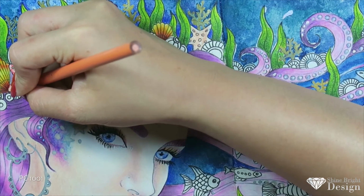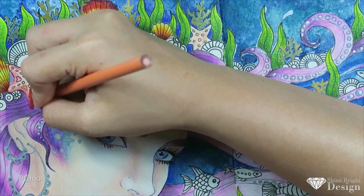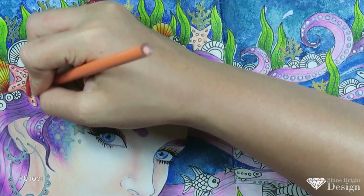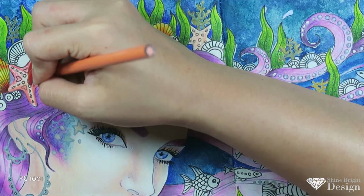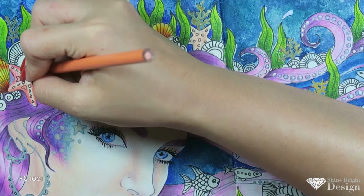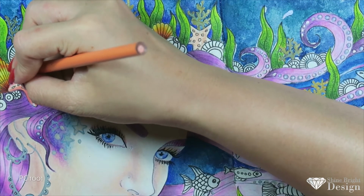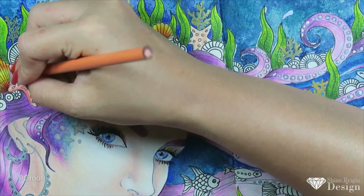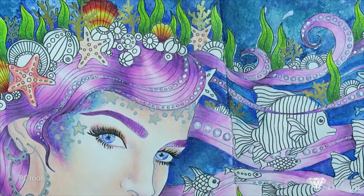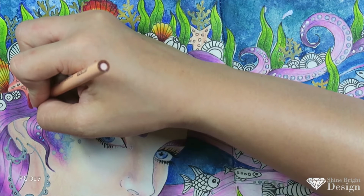1001. I'm just going to go over that red and blend it out. My pressure is quite hard, so I'm basically burnishing those red areas, and then I feather it out to that base color. Now you want to go in with your light peach, which is 927.